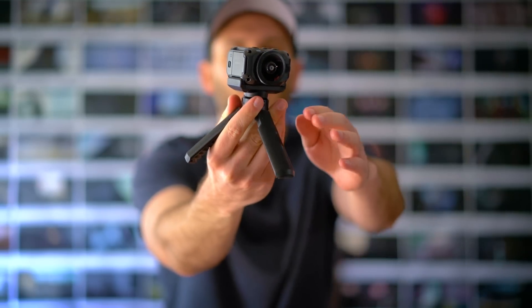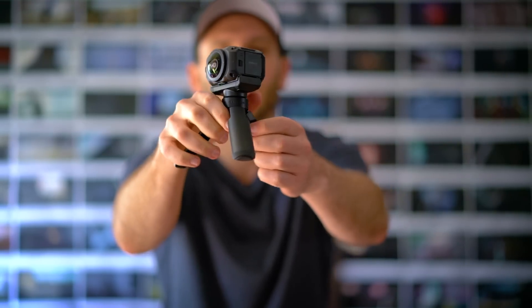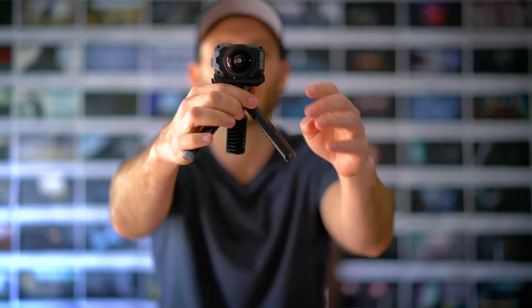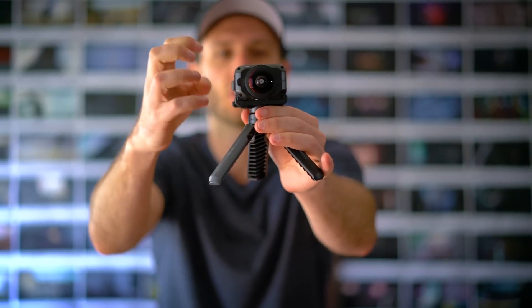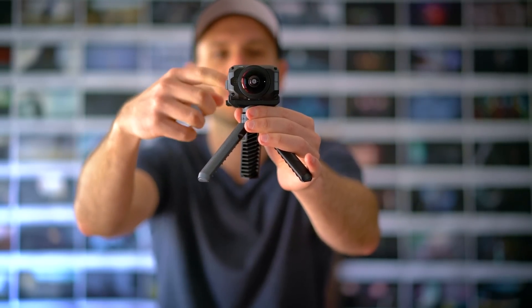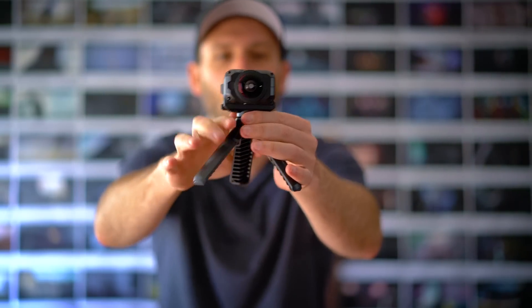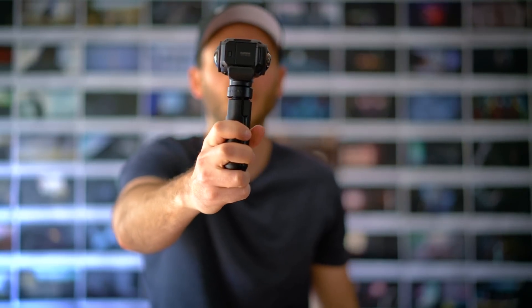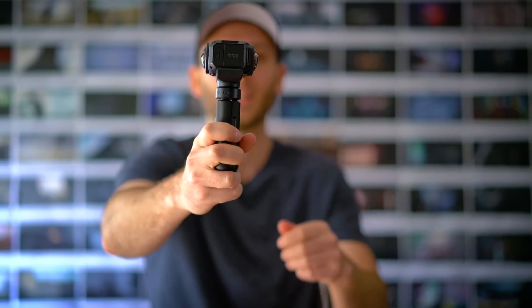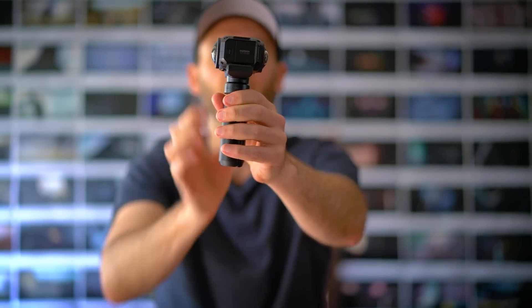Starting with the design, this is a beautifully designed camera. It's really well built. It feels very heavy yet it actually is small, so you know you've got a lot of toughness in this camera. It's able to do a lot inside but on the outside it's very tough as well. The lenses are quite far apart — you'll see later on how this is an issue, a issue that can be fixed but it is an issue because the lenses are quite far apart.